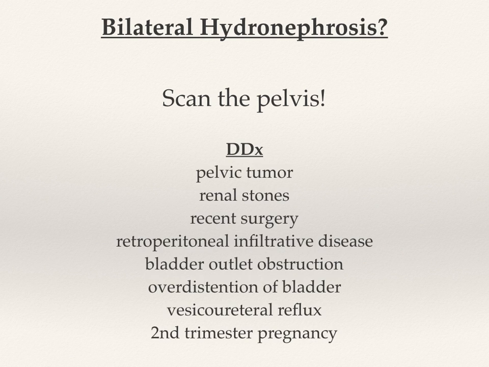In terms of bilateral hydronephrosis, it can happen. When you see it, tend to think about things that are lower down in the pelvis, so feel free to scan liberally. From anything like we talked about, the aorta, pelvis, oh geez, you have a second trimester baby in there, or two of them. And this is the differential. If I get this online, now's where you hit pause and you take this down, or you can just tickety-tap it out right now. But there are a lot of things there.